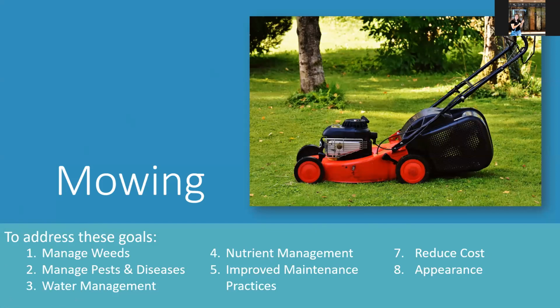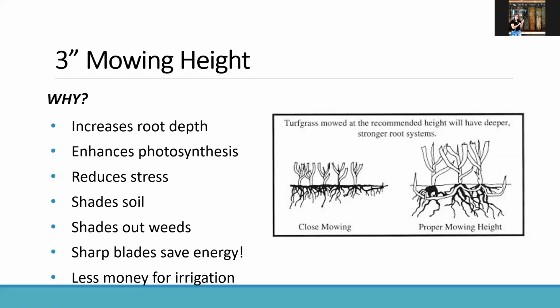Okay, so the first thing we're going to talk about is mowing. It's usually the first thing you think of when you come to a lawn, right? It's the first thing I think of. One of the signs of spring is the sound of a mower. Proper mowing is really important. If you're using certain strategies, you can actually help better manage your weeds and pests and diseases, help with water management and stormwater issues, reduce your costs, improve your appearance, and have overall improved maintenance practices.